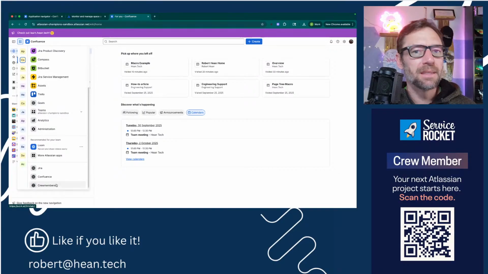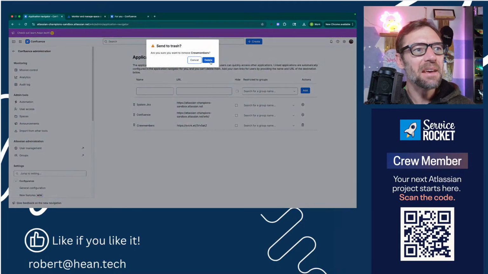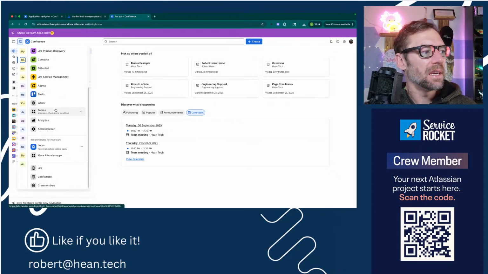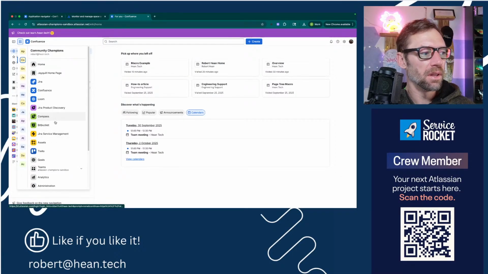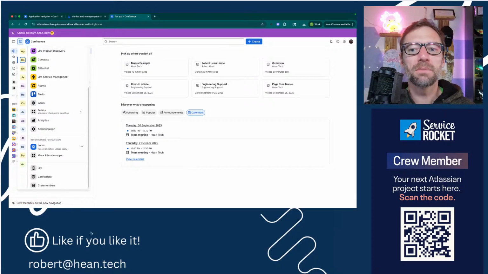This is useful because it makes these links available to everyone. However, you have to tell people that these links exist. I say that because when I was using Jira and Confluence a lot, I forget that there are links underneath all of the apps. You have to scroll down, especially if you have a lot of apps, and find these links way down here. So if you're using this, make sure you educate your team. And that's just a general thing about being an app admin. We have to tell people, hey, this information exists and here's why you should go use it.